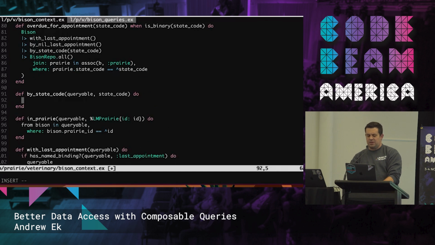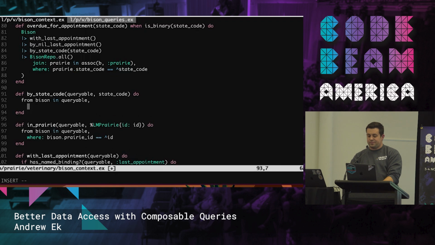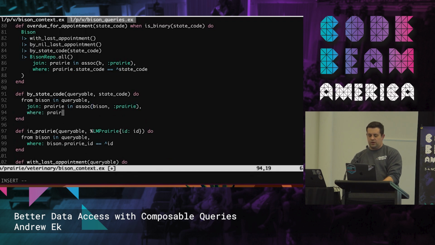So go from bison in queryable, like this initial from, I prefer to be the name of the resource, the thing that we're selecting from, whatever makes sense for you. We can join our query in association bison query, that's just an Ecto association, where query.stateCode equals stateCode.